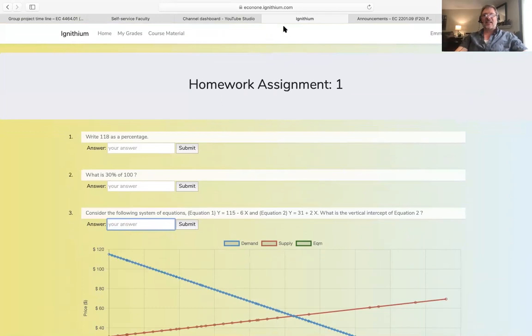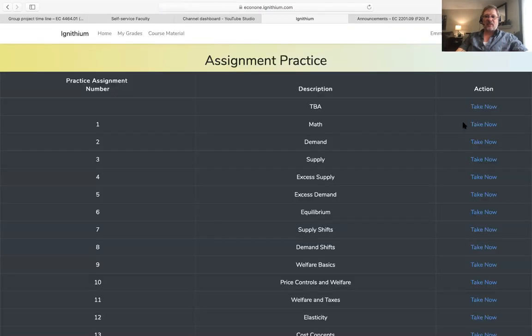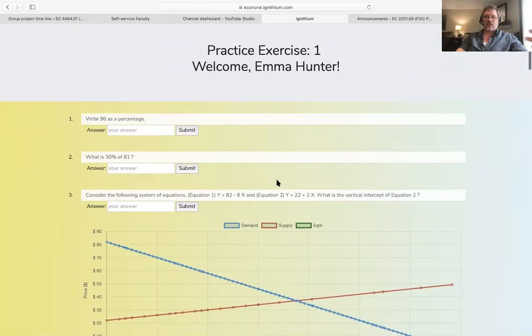Like I said, the best way to keep track, some students will write down, okay, assignment 1, I answered question 1 or whatever. But you can always just go under My Grades and check in the details, and you can see which ones you've answered. Like I said, I call them homework quizzes, and that might cause a little bit of confusion, but I want to emphasize to everybody that if you want to practice, the exact same questions are available under practice, and you could practice all day long, and it'll just note that you did practice in the database, but you're not scored.